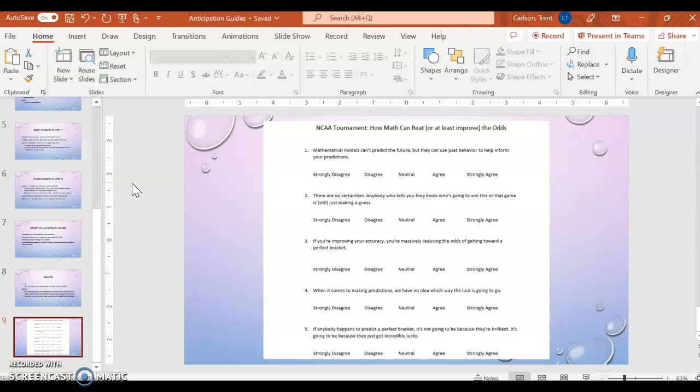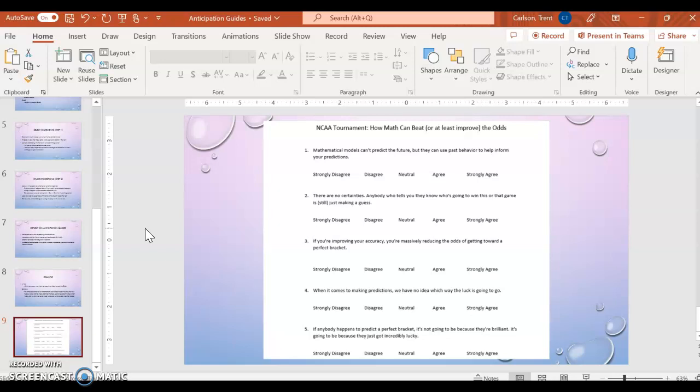So a student can feel like mathematical models can predict the future, so they might disagree with it. Number 4 states, when it comes to making predictions, we have no idea which way the luck is going to go.